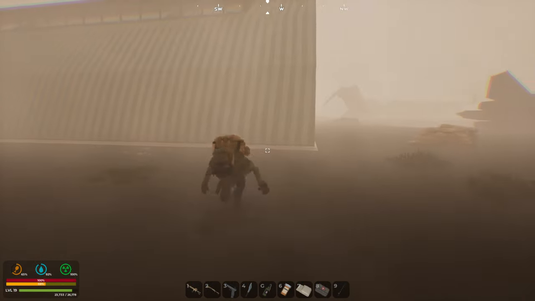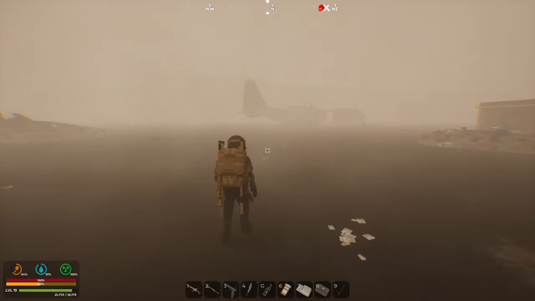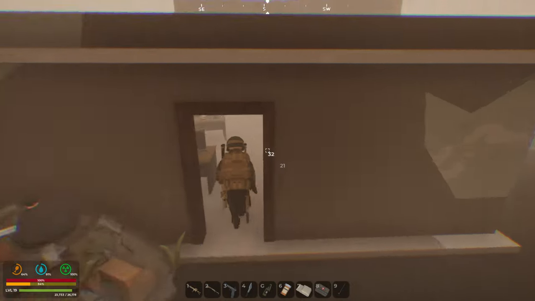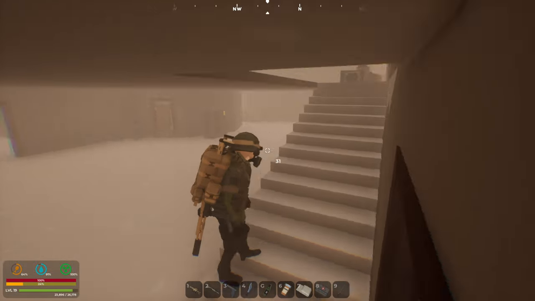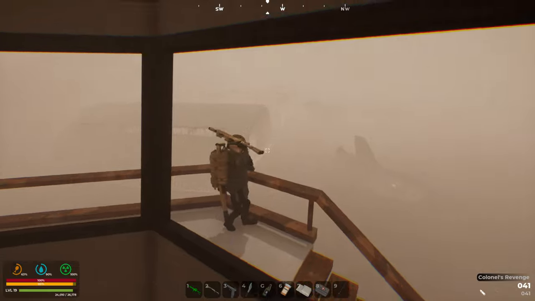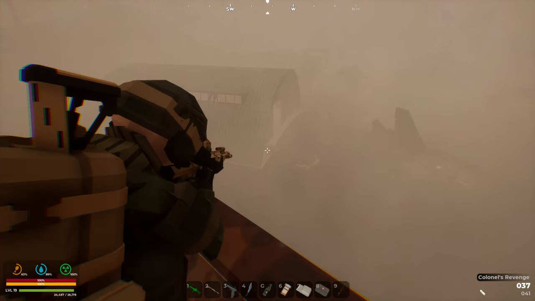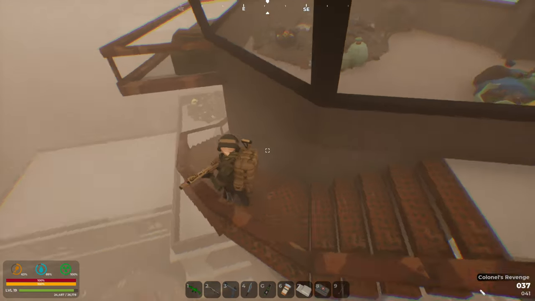Oh, yeah. I'm running. I'm out. Wait a minute. Killed a zombie? Can I go in here? I'm gonna go up top. Oh, there's a bunch of zombies over here. Alright, they're dead. It's just that boss I'm worried about. I don't know where he is.